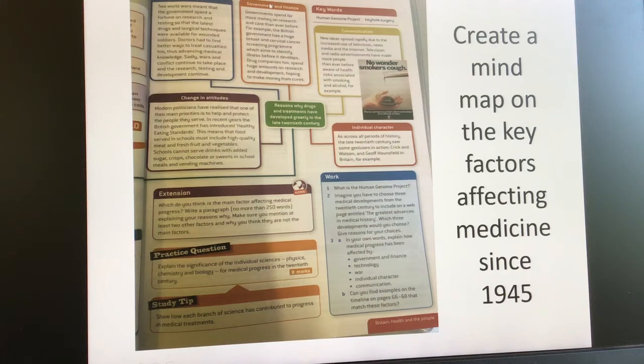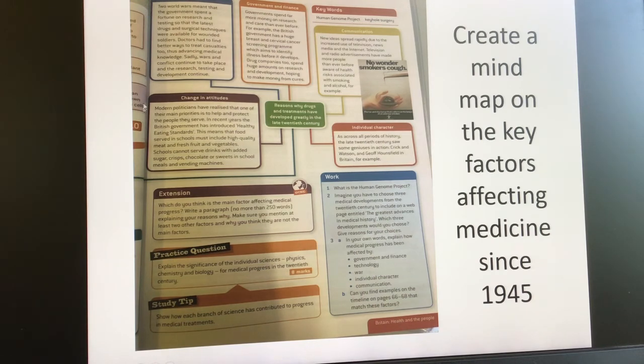Government becomes more important because governments spend more money on developing cures for cancer, developing support for breast cancer. Drug companies spend loads and loads of money on mass producing things that support people. We have a massive factor in communication now, and you can see this piece here about people understanding now that smoking is bad for you, so there's lots of posters around that. But also, as we said last lesson, communication in hospitals and through social media, and now we've got television, so ideas spread quickly. Lots of individuals are important, namely Watson and Crick with their development of DNA, but individuals continue to be important in developing it.